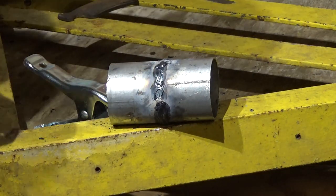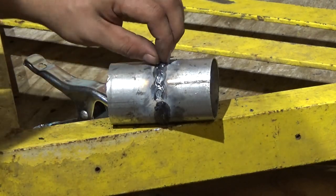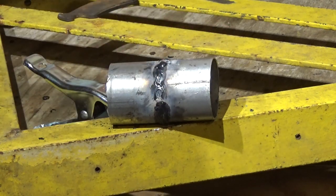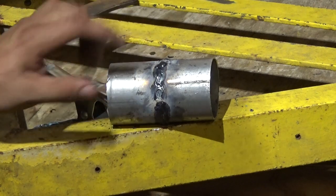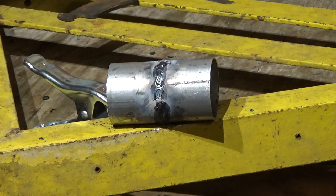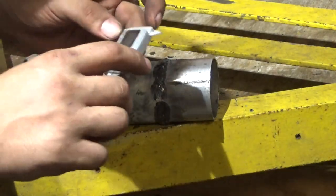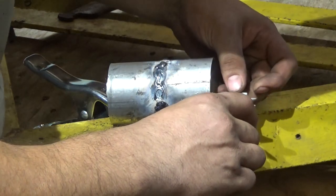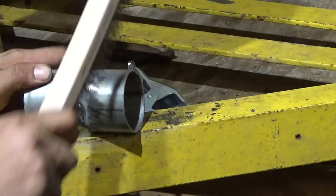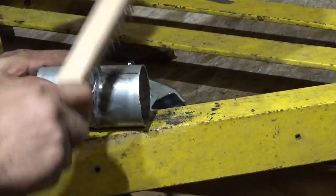I know my methods are not really the best. Before you restart, you should probably knock the slag off and maybe make yourself a good starting point. This is just a test piece. This just proves that you can run a bead on this exhaust pipe thickness, which is 1/16. Oh, the keyhole came back. Okay.